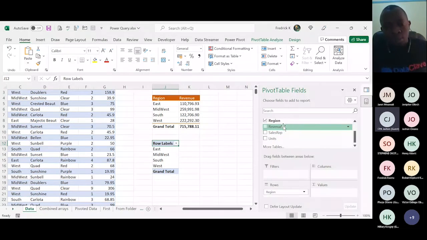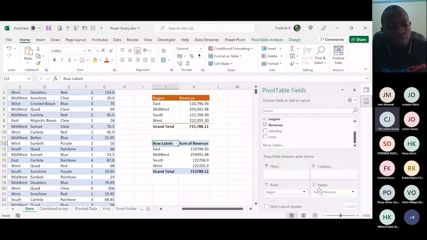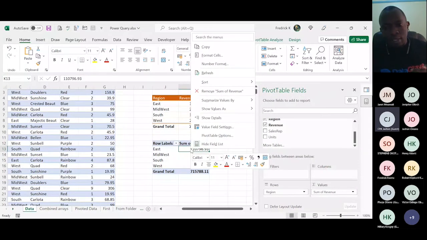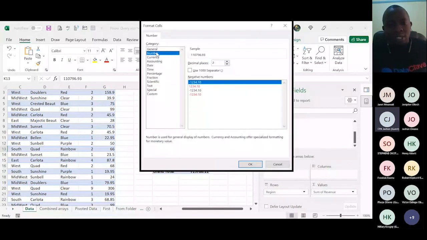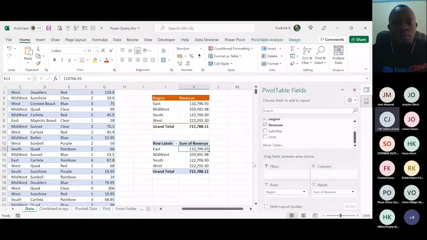With what we know about pivot tables, I'll do a bit of formatting here so that this looks much more like currency. So I'll come here, do this number formatting, use 1,000 separators, and then say okay. Now this is your report. In order to make it look a bit presentable, so that when you give it to someone, they'll understand what we are talking about, where we have row labels, we can label these as region.